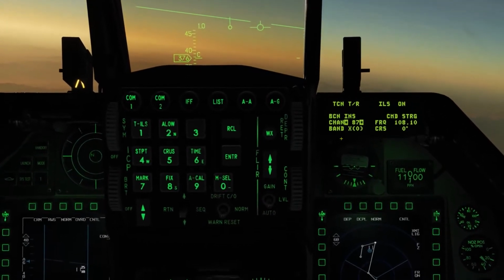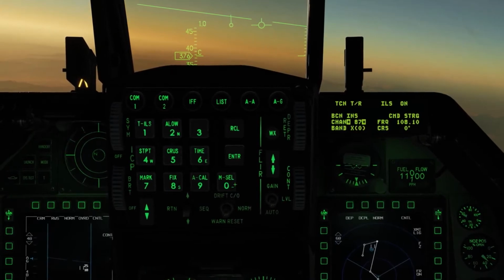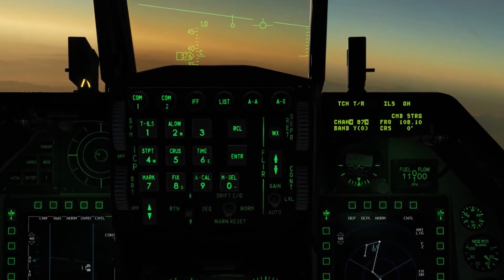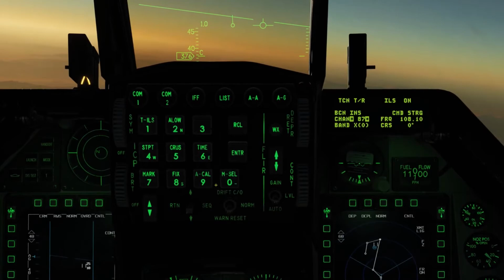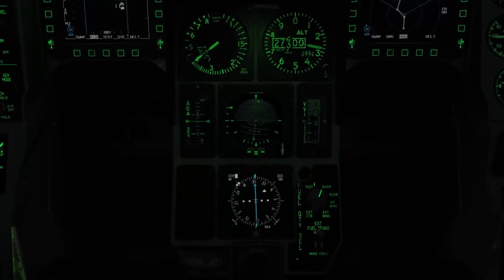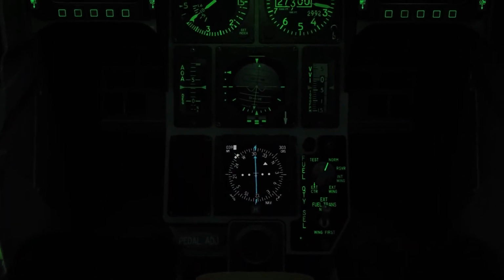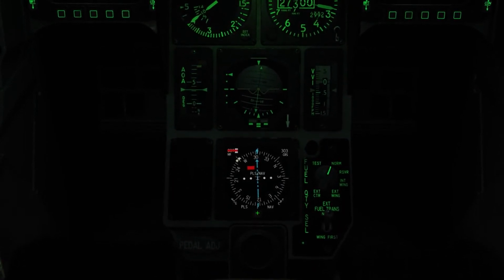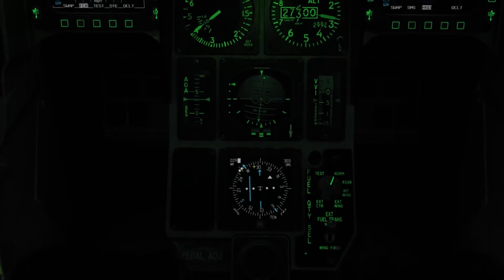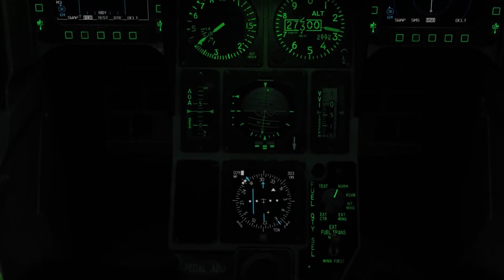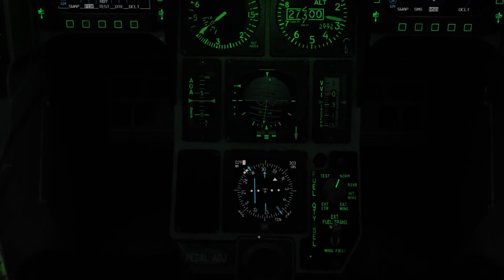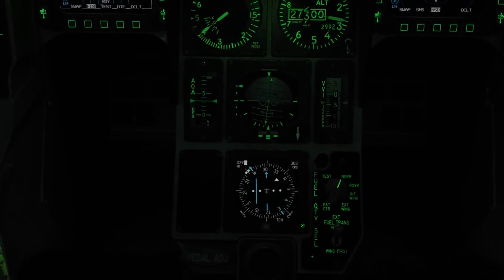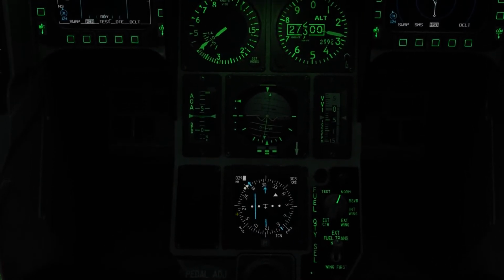In terms of the band, it can be X-ray or Yankee, and you just toggle this with the 0 key on the ICP. And you may hear the TACAN signal now, but we can go ahead and turn that off with the wheel here. Now coming down to the electronic HSI, using the M key for the mode, we'll switch this to TACAN now, TCN. And now the blue arrow points to the TACAN station, and we have the range, of course. And naturally, just like we did with the steer points, we can also adjust the course and the heading.